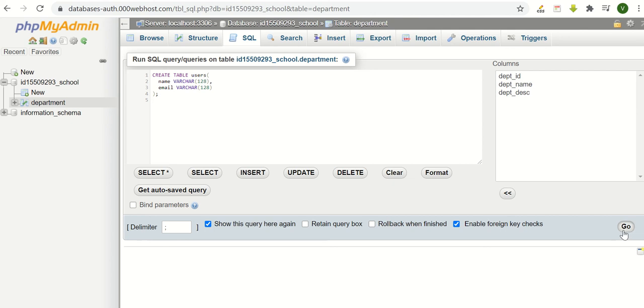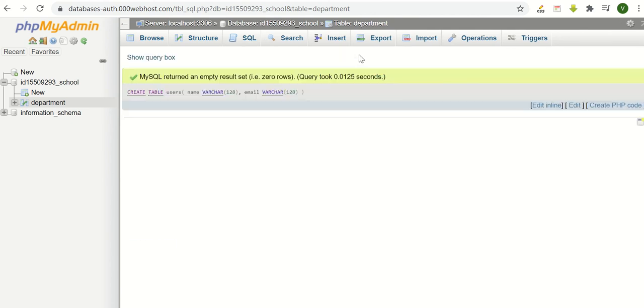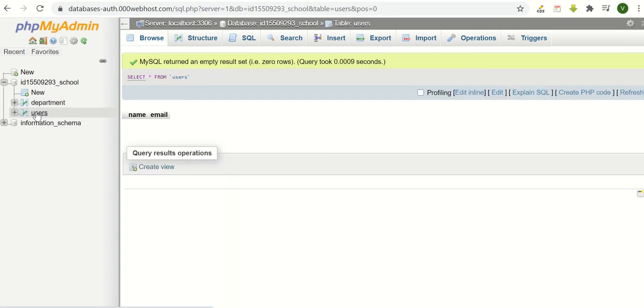Okay, just click go. So create table users, name varchar. There you go. We have now the table users. So that is the create.